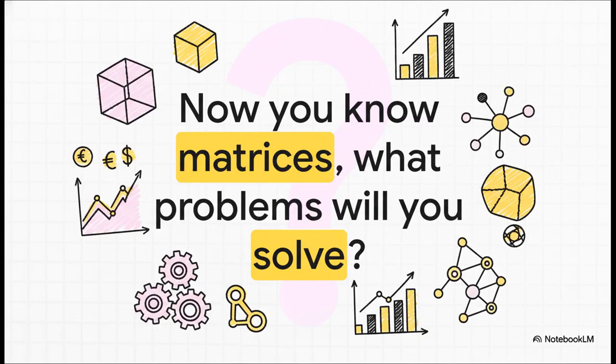So, in the end, what we've learned today is way more than just a technique for solving equations. The matrix, it's a language. It's a language for understanding complexity itself. It's the hidden engine behind computer graphics, economic modeling, AI. It gives us this fundamental way to organize chaos and find these really elegant solutions. So now that you understand the power that's locked inside these simple grids of numbers, what complex problems will you see differently?